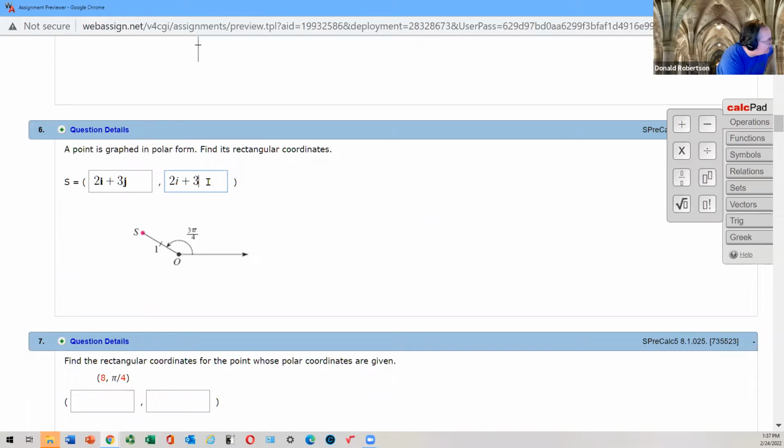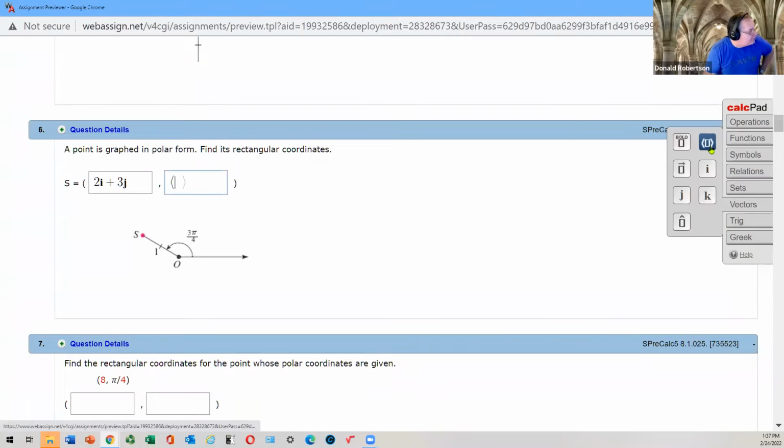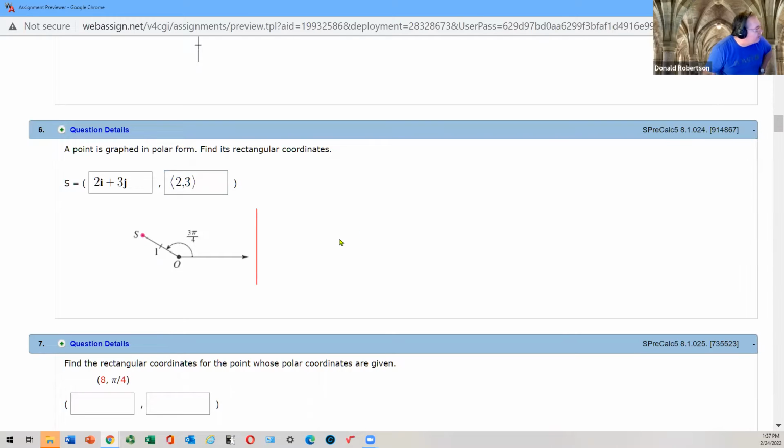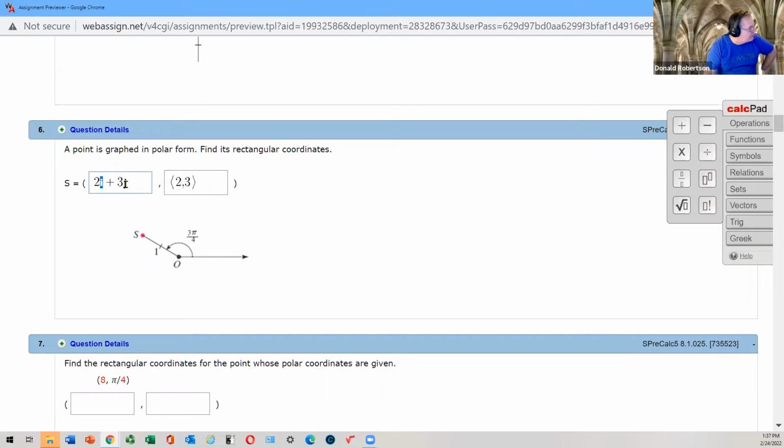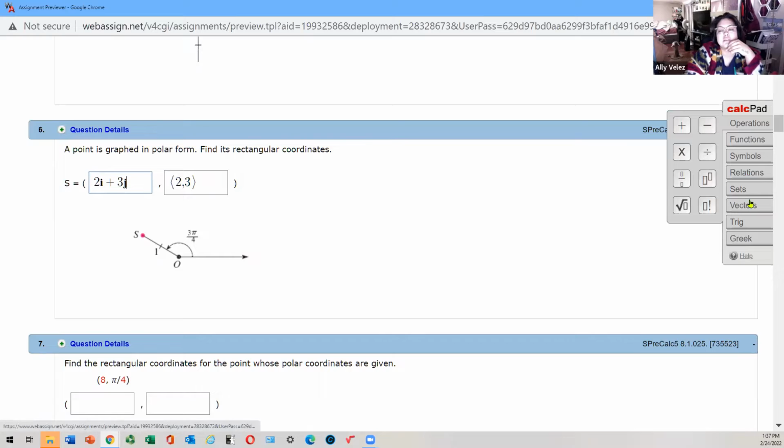Second guy is, do you see those little brackets I'm talking about? The ones that look like that? That should do it, I hope. I think if I just click out, it'll take it. There it does. Do you see the funny little brackets I've been talking about? That's where they live, right? So what's the bold button for? What bold button? These guys? Go back into the vectors thing. I think it's like the first button.